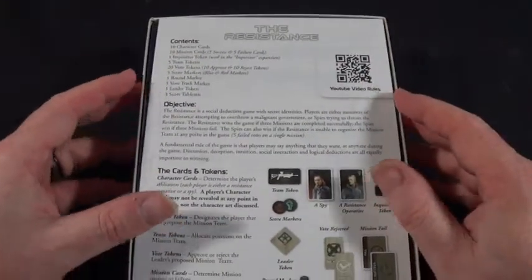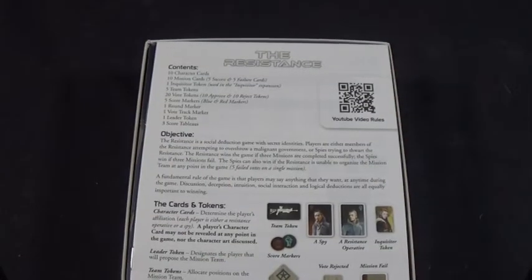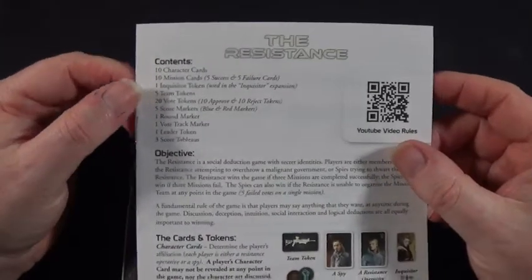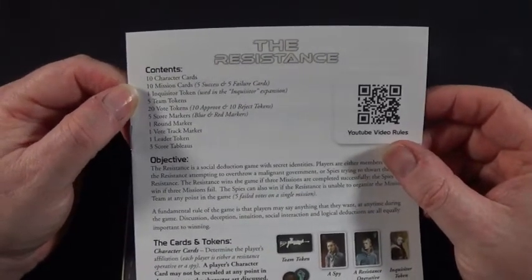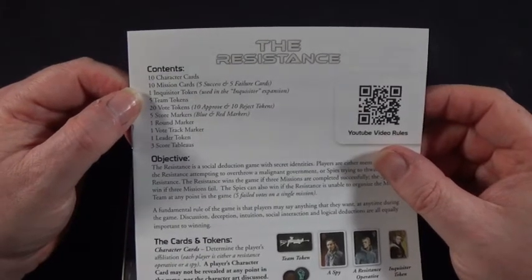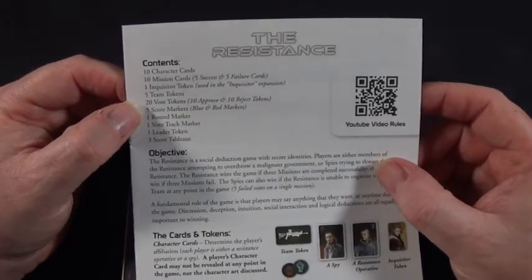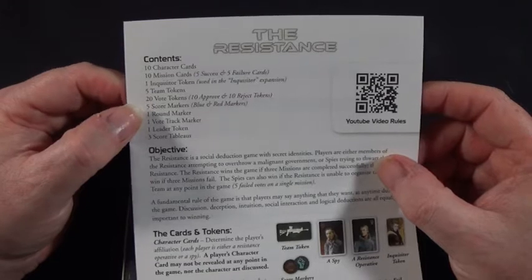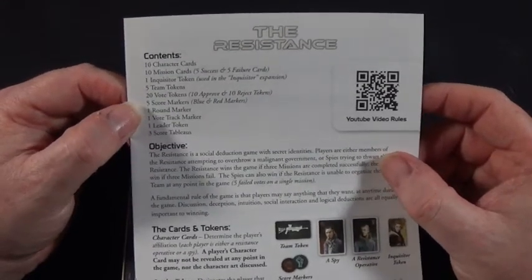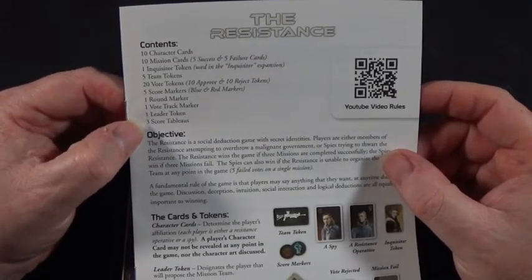Usually I'll go through the contents. I'm not going to change this time. The contents are 10 character cards, 10 mission cards, which is 5 success and 5 failure cards, 1 Inquisitor token, which is used in the Inquisitor expansion, 5 team tokens, 20 vote tokens, 10 approve and 10 reject, 5 score markers, blue and red, 1 round marker, 1 vote track marker, 1 leader token, and 3 score tableaus.